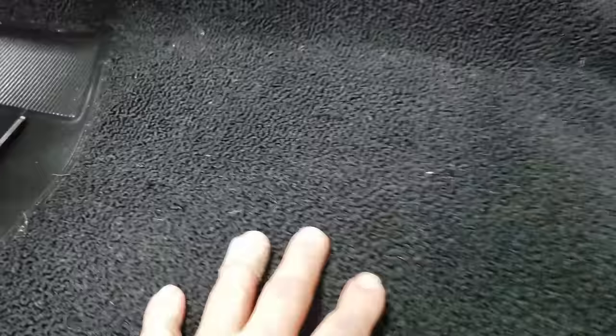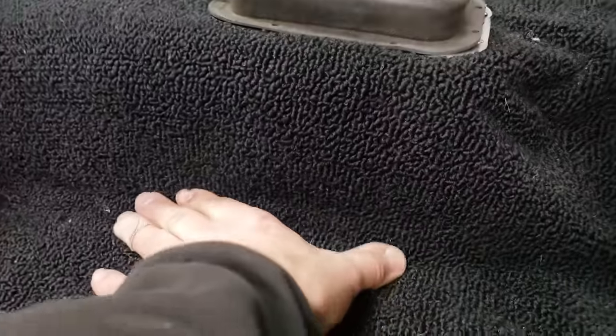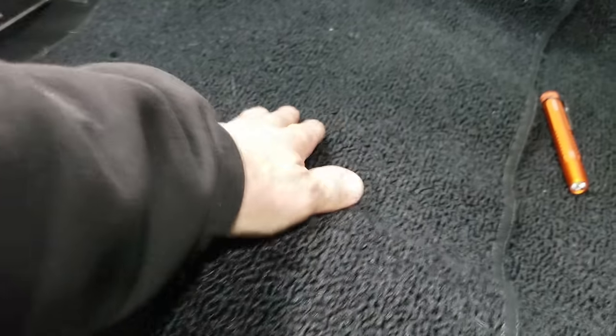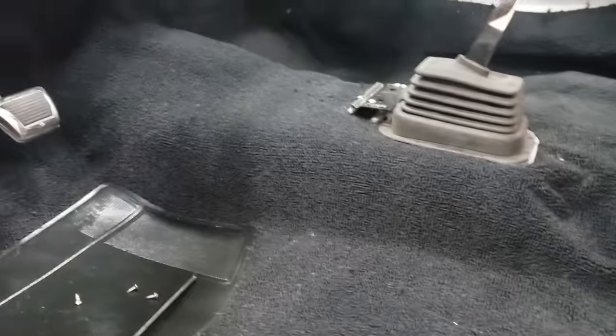But you know what I'd really like is a whole bunch of, like, I don't know, 20-pound bags of lead shot. Something I could put in here to hold this. I got some clamps that I can clamp it over here, but trying to get all the wrinkles out and get it to fit. Fun job. Anyway, I'm learning how to install carpet.